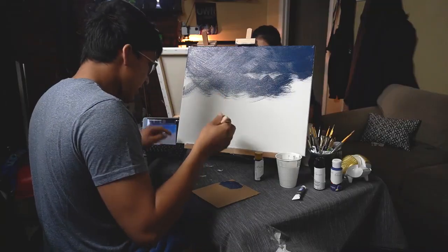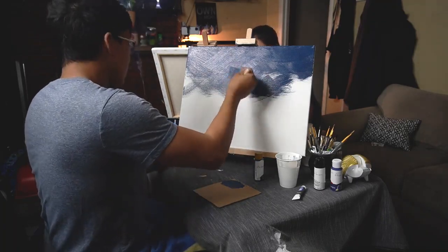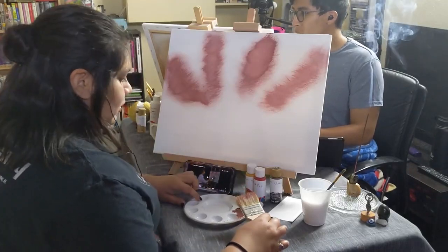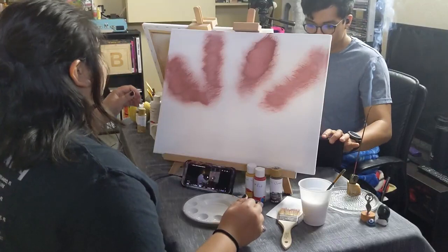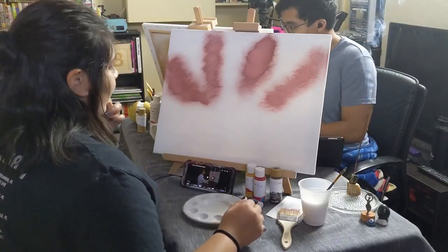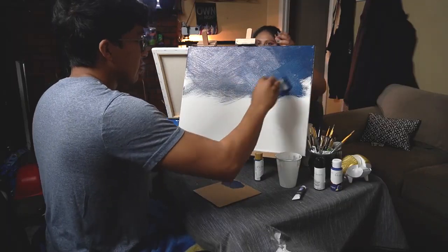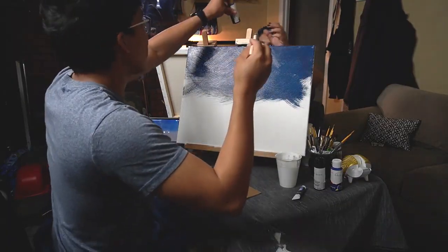Bro, I need more paint. How do you need more paint? This guy paints like half the thing with blue. I need phthalo blue. I'm painting my sky now, too. Okay. I haven't even gone past the first step. I said, fuck it. Okay, hold on. We're getting something. Do I have the blue? Oh. You were asking for it.